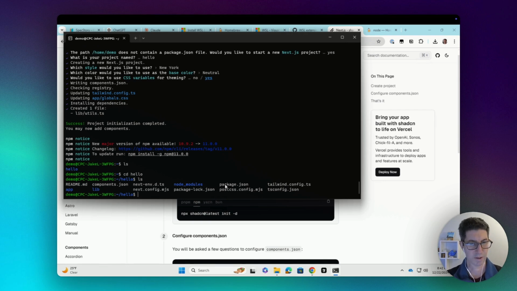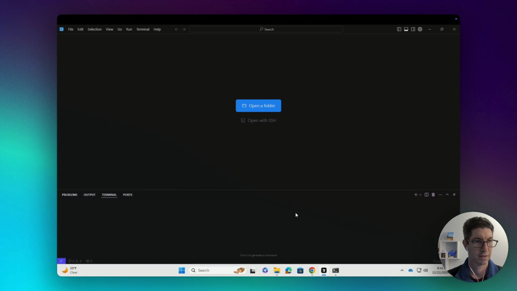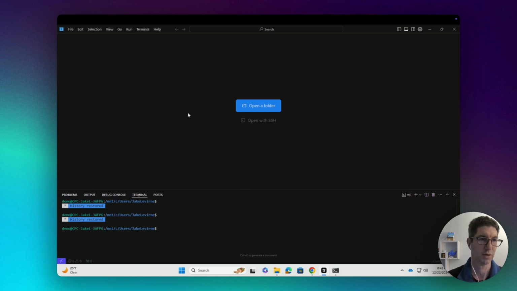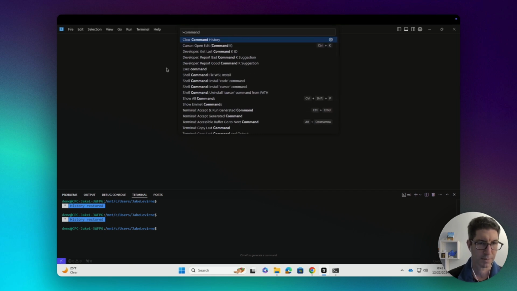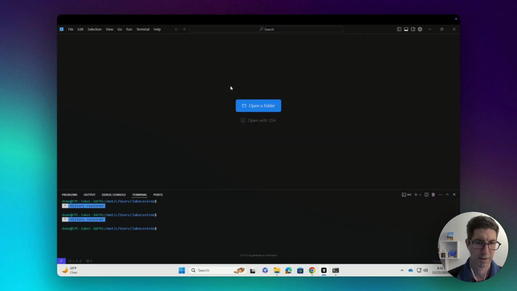And now we can open up Cursor, and we're going to be able to access this project. Now, one of the tricks to getting Cursor to open up this new folder is that the easiest way to do it is to set up something called the cursor command. So, again, if we go back to the palette, which is our home inside Cursor for lots of things, and we type in shell command install cursor command, we want that to happen. We say yes, that's okay.